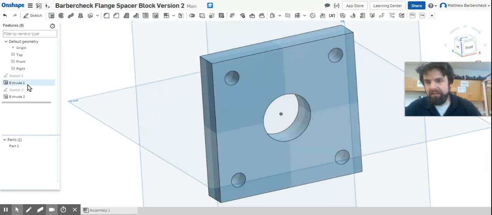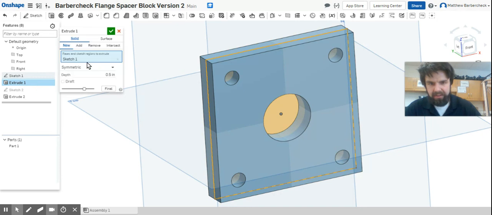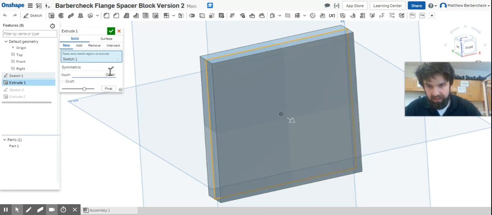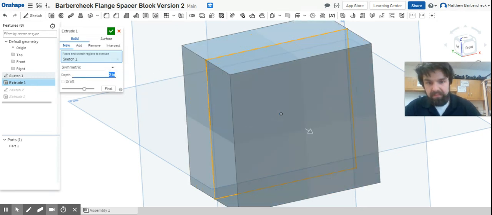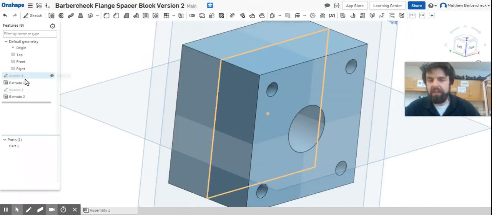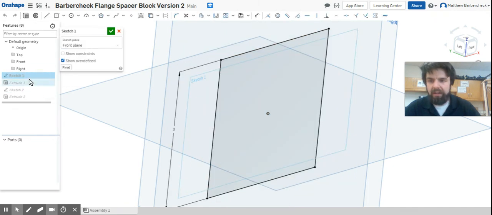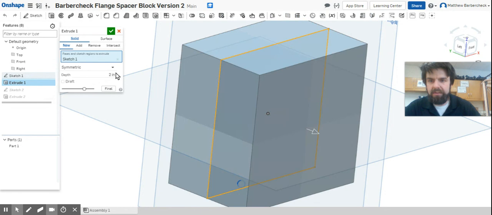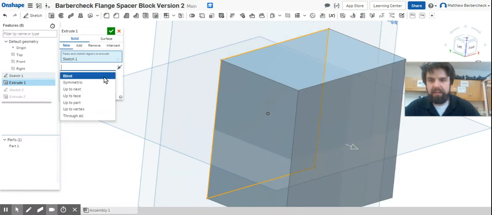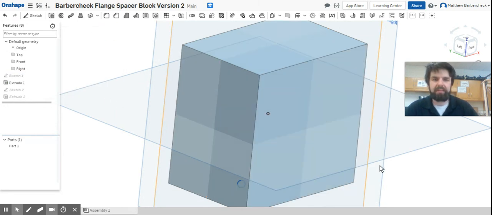All right, let's try thickness. We want to make it thicker. Okay, notice our holes are through all. So if we come back up to our extrude 1, we can make it 2 inches and we're good to go. The other thing you'll notice that's different about this one is the extrude is done with the symmetric command instead of just blind. Okay, see the difference? Typically, this symmetric will be more useful in your work because it puts the origin right in the middle of your part.